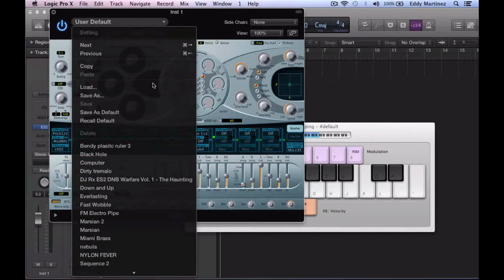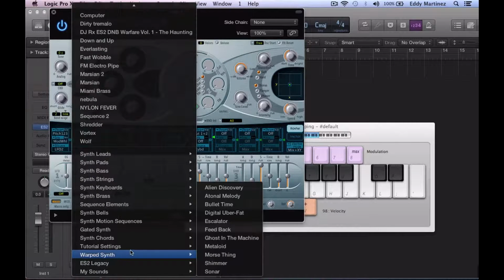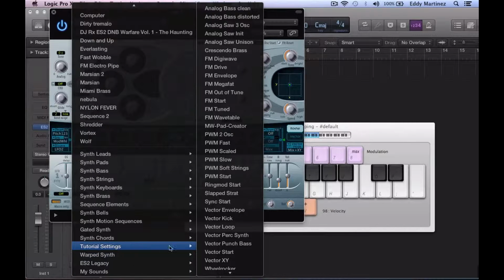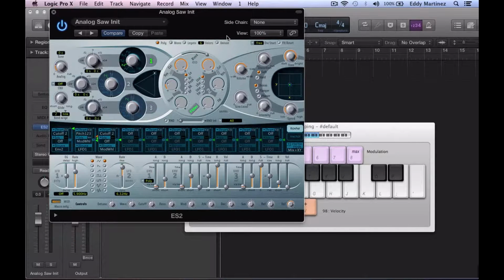So we can use one of the tutorial settings. All you need to do is go to the very bottom right here and search for the tutorial settings. We're going to go to analog saw. Cool. So as you can see right here, we only have one oscillator being used. We have 3 oscillators. We're going to put them all to use, but we're going to do this one at a time. What we're going to want to do is click on a sine wave and move it to around 3/4 of the way out. I'm going to call this about 1 o'clock. You want to make this look like it's at 1 o'clock right here.